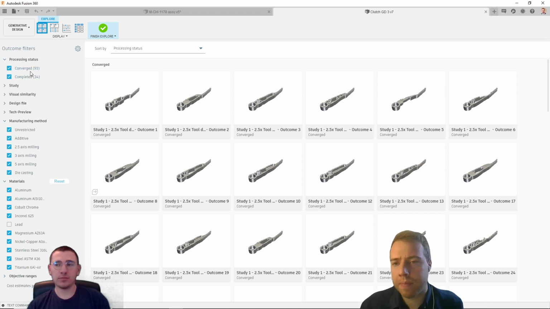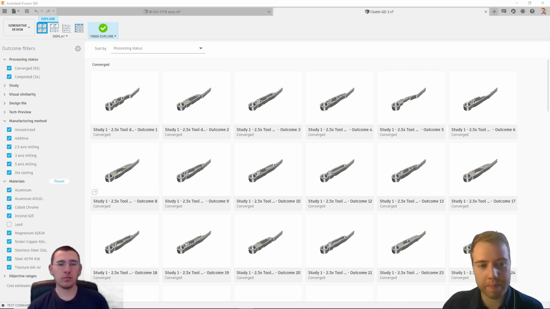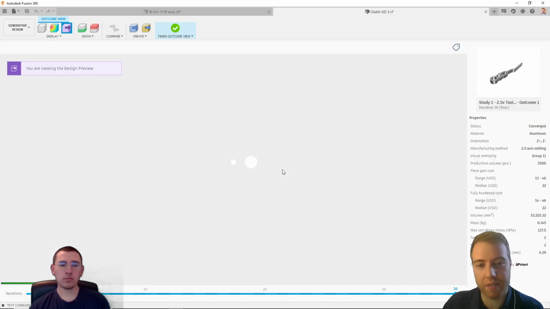So this can sometimes be a bit confusing to people, the differentiation here. Basically, when we use generative design, we have an iterative design process.